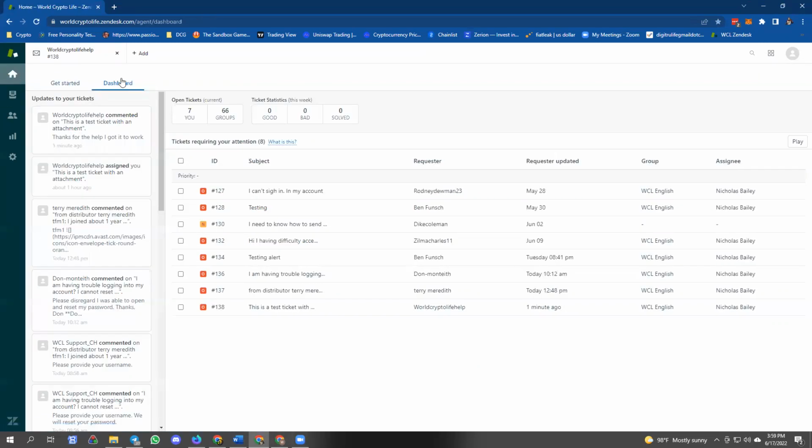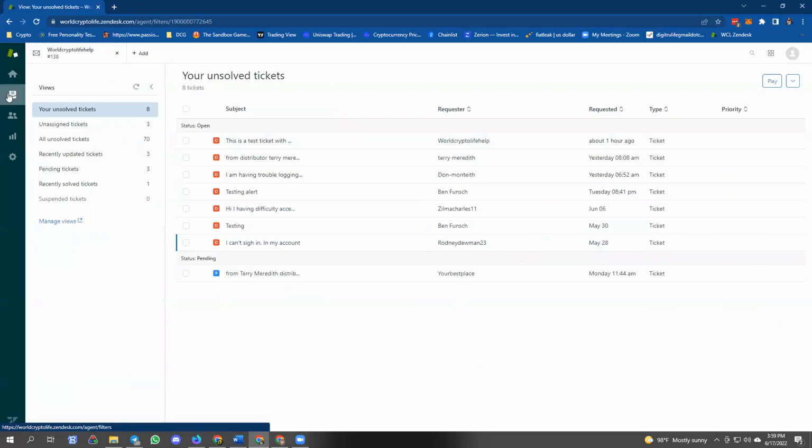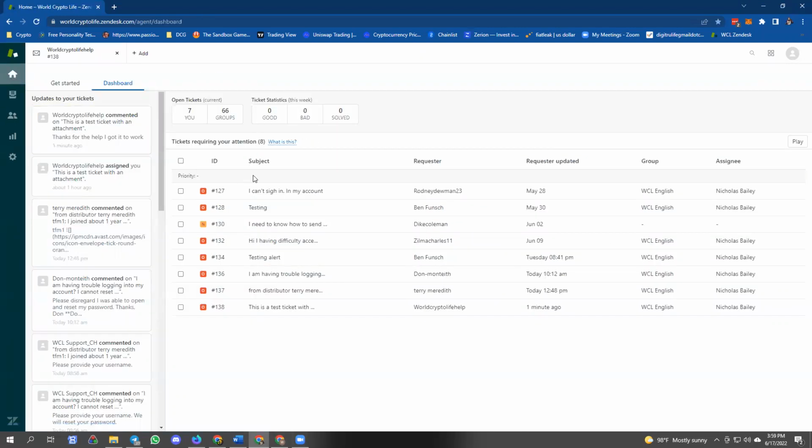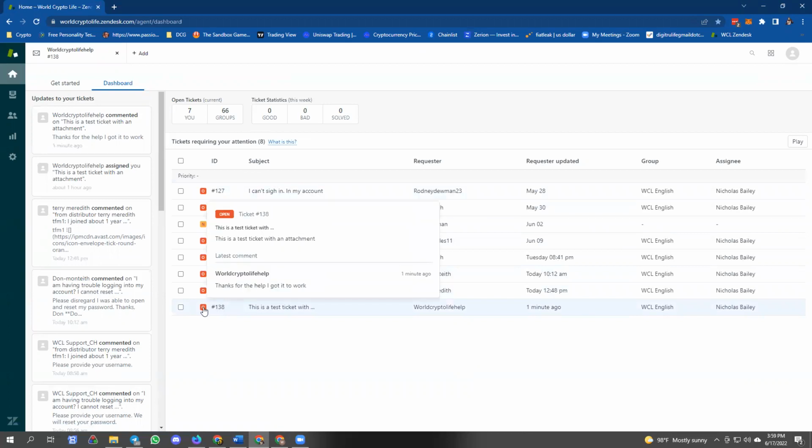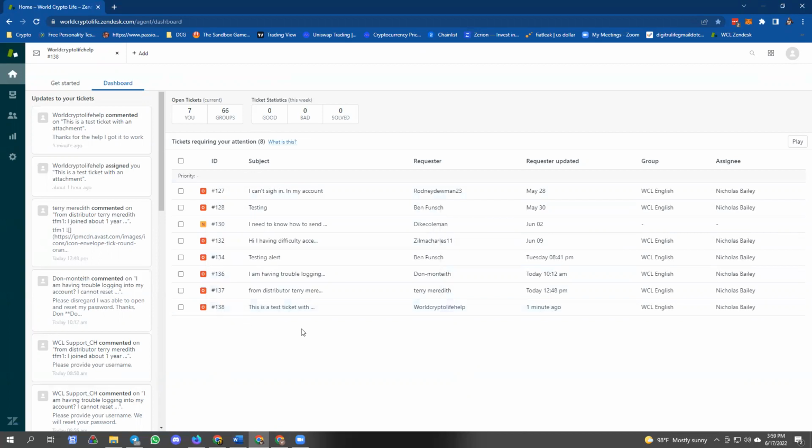So whether you're in your dashboard or your ticket view, you can see that ticket 138 got moved from a pending status to an open status because the member replied to your email.